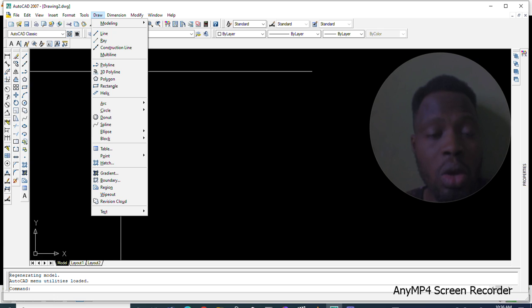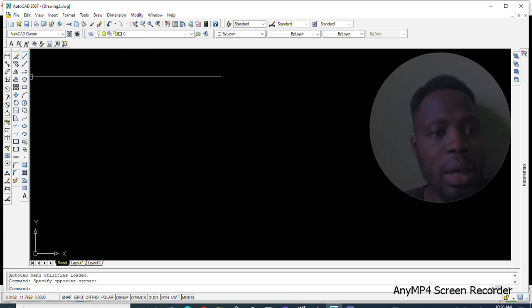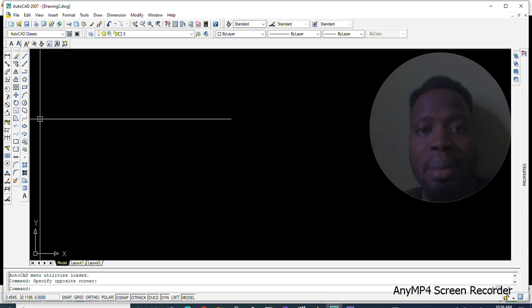These tools help us to bring out those things that we have in mind. AutoCAD helps you to bring them out and align them at these points. Now AutoCAD made it so simple that you can easily use them.